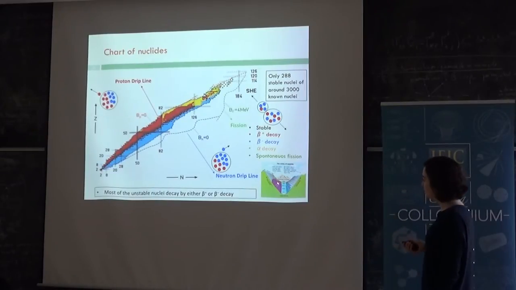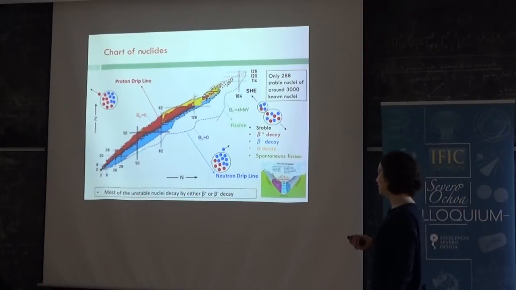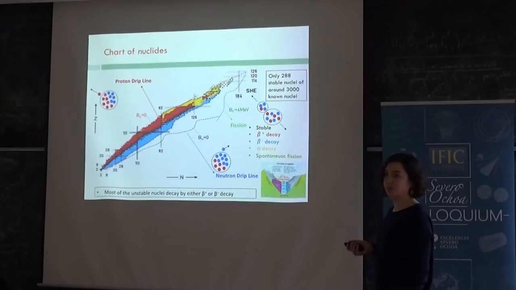And then the rest of the nuclides are all of them unstable. So they would try to evolve in the way to reach the valley of stability. So all those nuclides would try to go to the black valley in different ways. So for example, this side would have the proton-rich area and then here is the neutron-rich area. So here the nuclides will try to change one proton into one neutron and they will evolve to the valley of stability. And on the other side, this would be the other way around. So here we would have the red nuclides are the ones that decay via beta-plus decay. Then the blue area would be the beta-minus decay. Then here we have the alpha radioactivity. Then the green points would be spontaneous fission and then here we have the super heavy elements. So this would be to give you an overview.